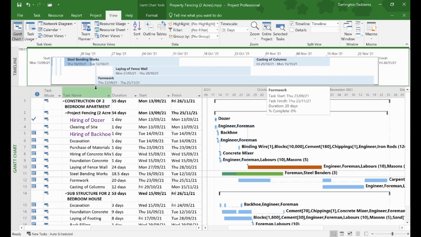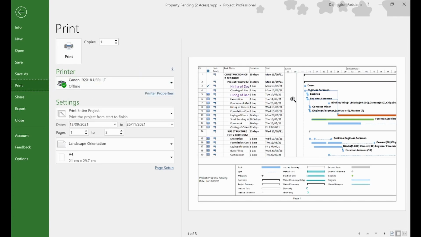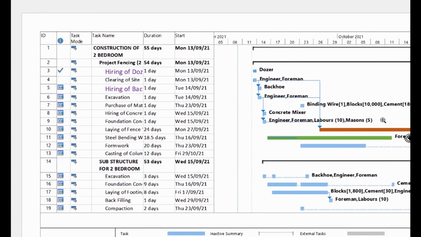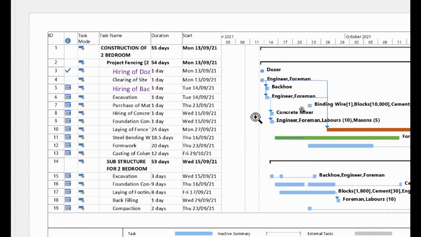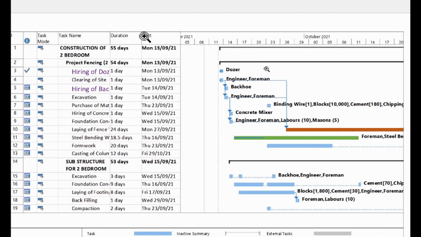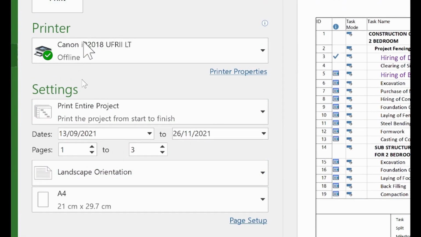All right, so now that I see this, I can go to file and I can go to print. Now when I go to file and print, at least I'm seeing what will show on the paper. This is what will show on the paper. It may not be everything I want, and so I can go back and check the arrangement. If I want to see more of the chart, I can cover some of this information if I don't need it. But if I need it, I can also open it. And I need to check the settings over here.